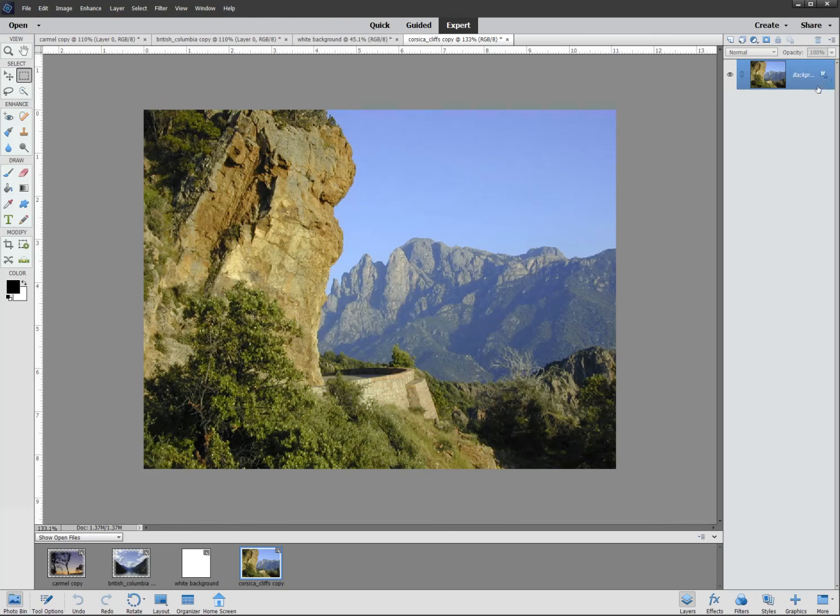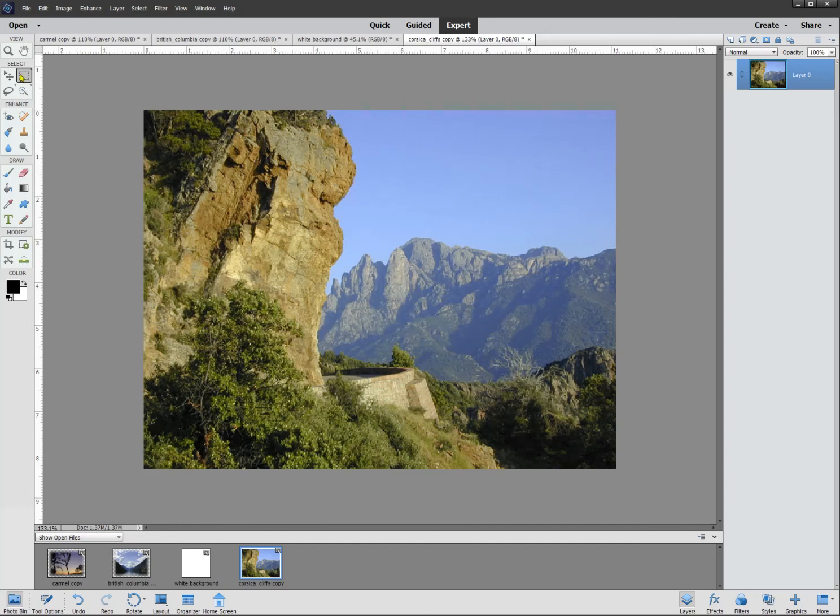So one way was to drag the padlock up to the trash can. That's probably the easiest. But also know you could double click on the word background and it'll substitute layer 0, or you could put anything in there you wanted. Okay, I just like layer 0. That's the default, and I'm going to say OK. So now the background is not locked.